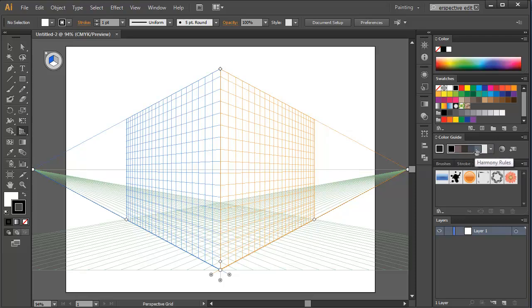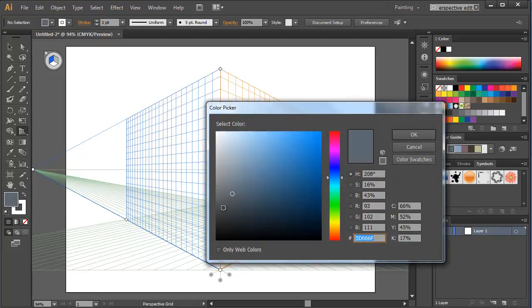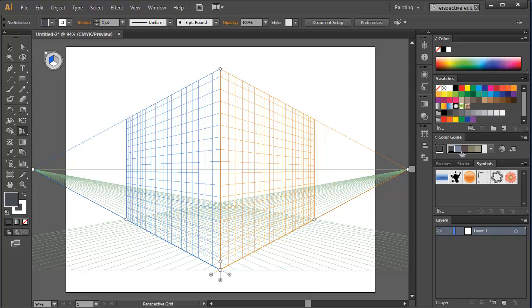I could stick with these base colors, or maybe let's say that I want to use Harmony as one color for something. And when I use Harmony for something, I might then say, okay, well, I want to have a slightly darker version of that. So I can come in here and I can have a slightly darker version. And if you set up your colors ahead of time, if you don't want to use a color guide, maybe you can make a bunch of swatches. Setting up those colors ahead of time is just going to save you a serious amount of time.